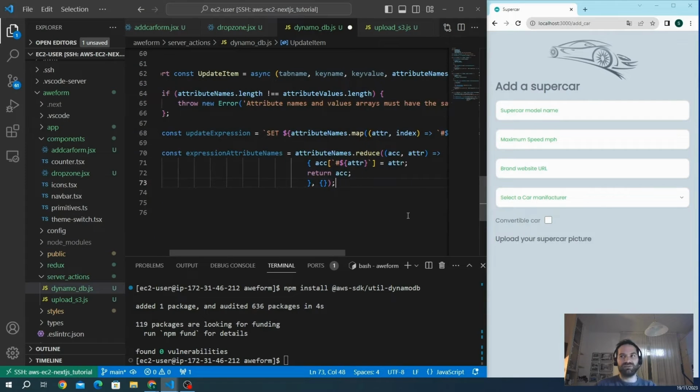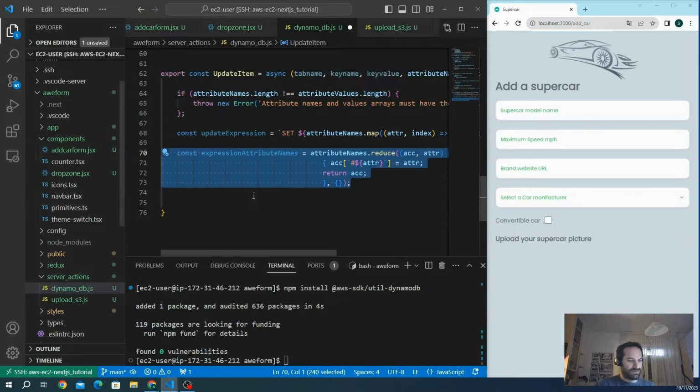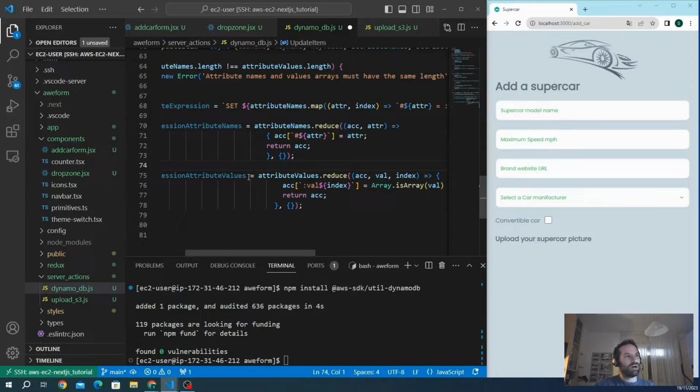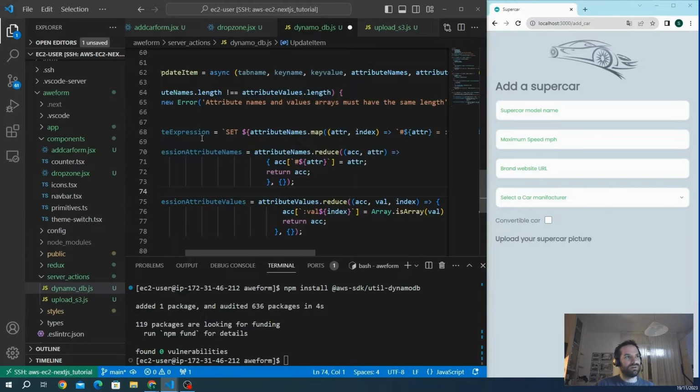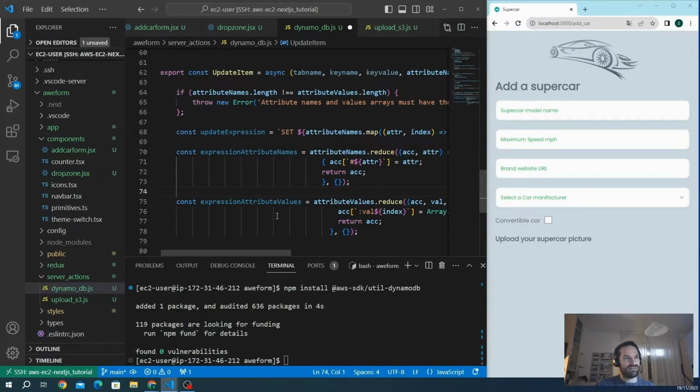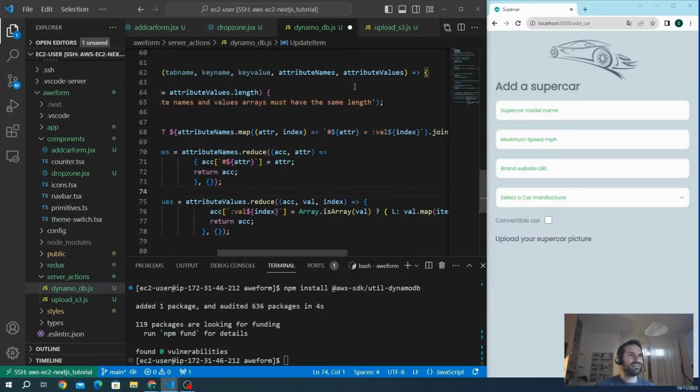And for the value, it's going to be similar. For the attribute values, we are going to copy exactly the same. We are creating the second object for the attribute values. These three parameters we have to send in this string, and these two objects we have to send to the params when we update the item. To make it dynamic, okay, and manage every kind of data object, array, string, and with multiple attribute names and values, we need to create the object dynamically.